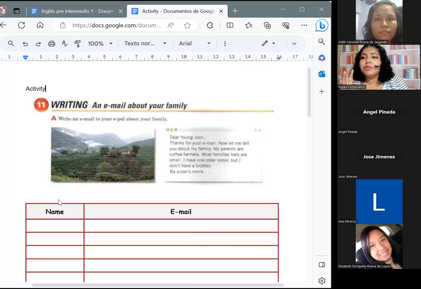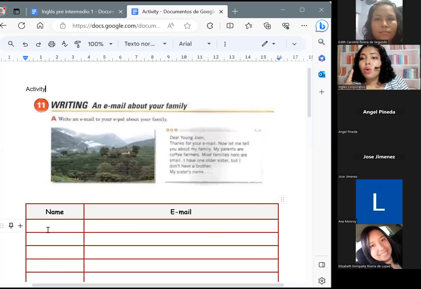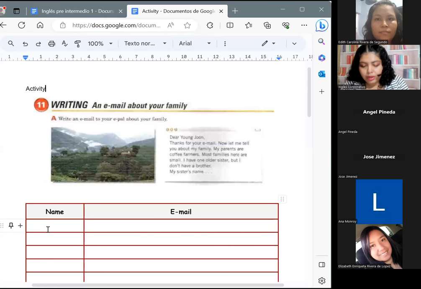You are going to write something related to your family. You are going to say different information about the people around you and information that you want to explain to others. You need to have a short paragraph, like six lines, explaining something about your family. On the exercise, we have this space that says name. In this one, you are going to write one of your names. Vamos a escribir uno de nuestros nombres en el espacio, la ranura de nombre. Y en el otro, vamos a escribir nuestro ejemplo de email.